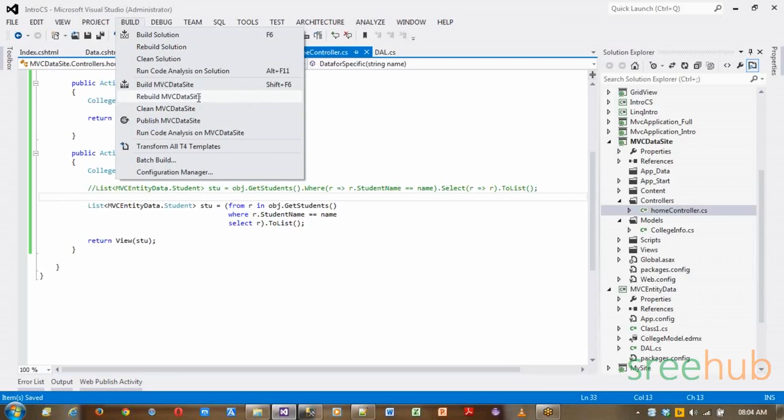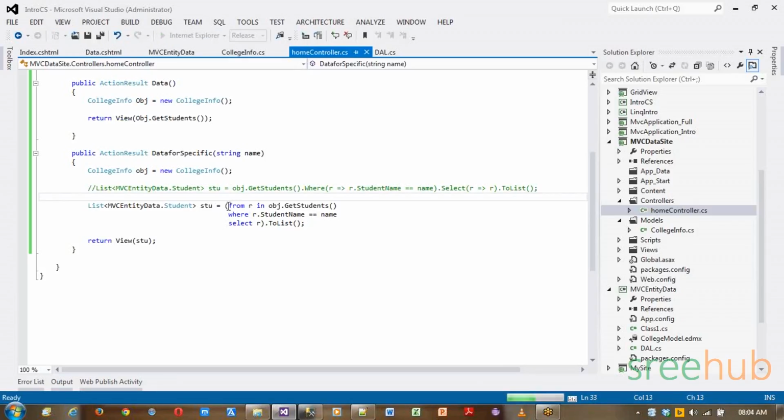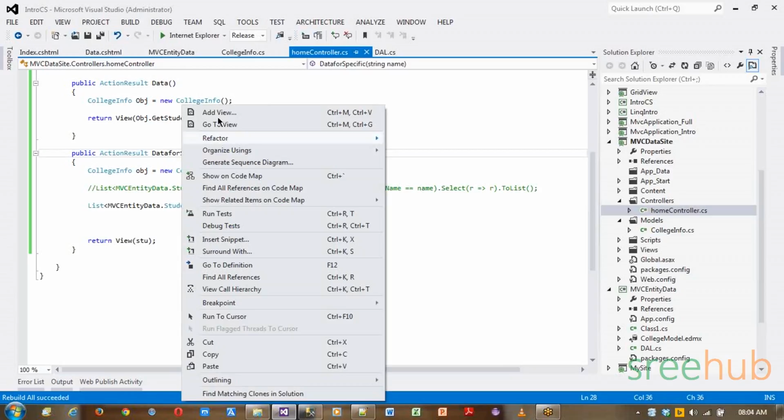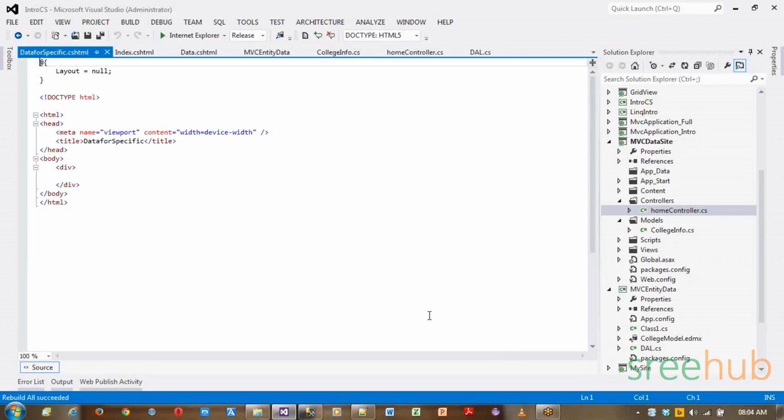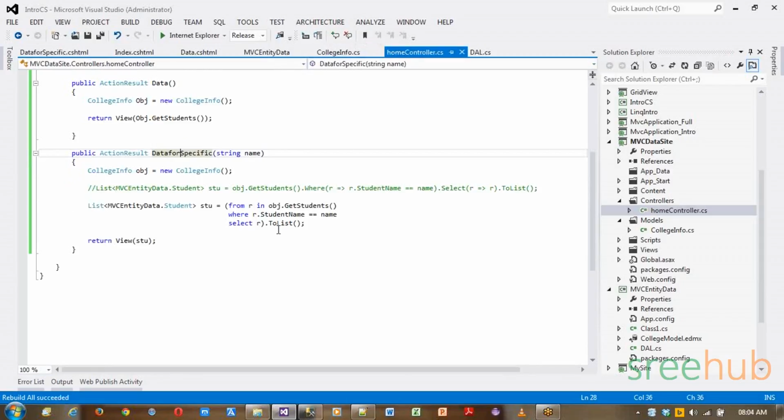Now rebuild your application. You can see we are using the same conversion, LINQ, to get the data based on selection. Now I will be in a separate view, moving from one view to another view. Let me create a view here. As add view, let me say data for specific. Here I'm going to use whatever LINQ I'm creating here, the same students.